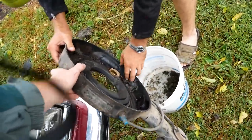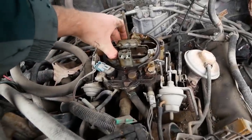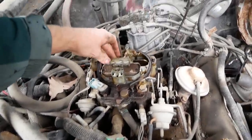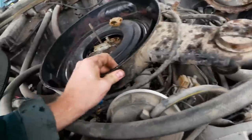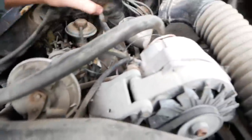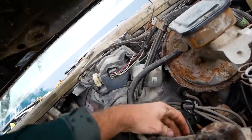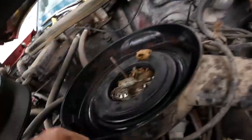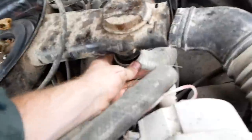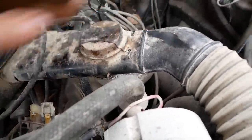Pop some vacuum lines off, get the air cleaner out of here, dump it out. There's a heat riser. God damn, how much junk is on this engine. We're looking at a Quadrajet here — four barrel actually, so that'll be good. Doesn't look like the secondary is open all the way, but that's the way it was designed. Let's get the air cleaner finagled back in there — 10,000 hoses.